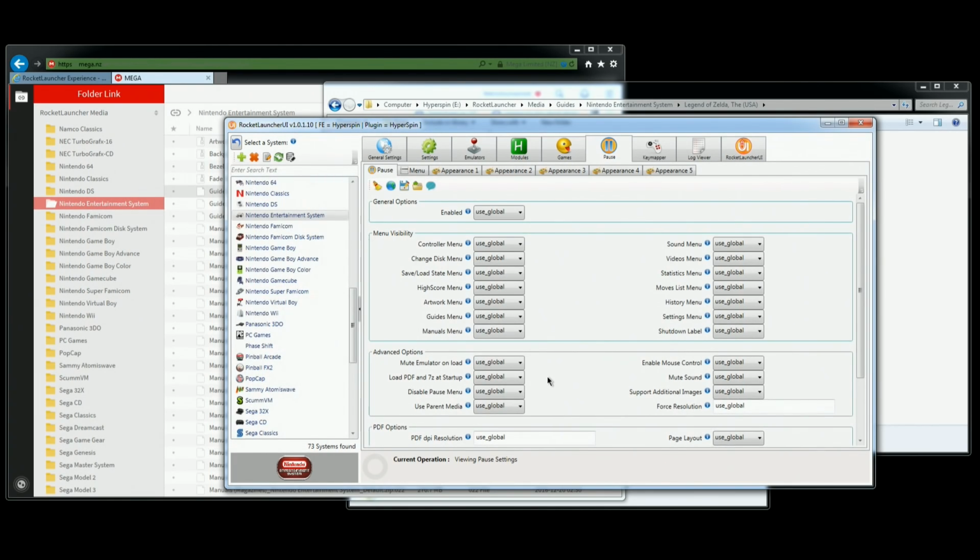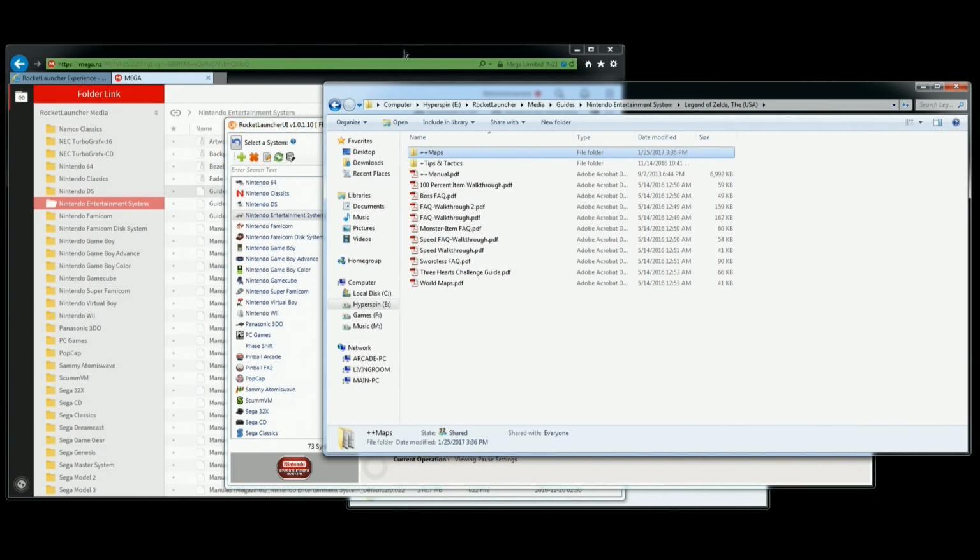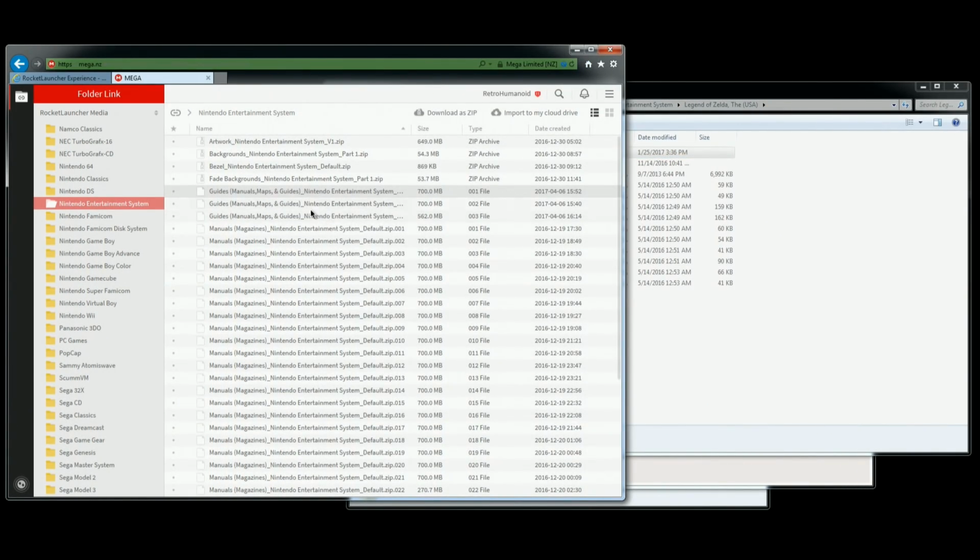And no matter what you're loading up pause for, it's going to take a long time if you have this enabled. So I just leave it disabled because it doesn't really take that long to load the PDFs when you're in the menu anyways. It's entirely up to the user, their choice, whatever you prefer. If you only have a couple PDFs in each game, it could be worth it. But some of these, like Earthbound, it takes forever to load if you turn that option on. So keep that in mind.